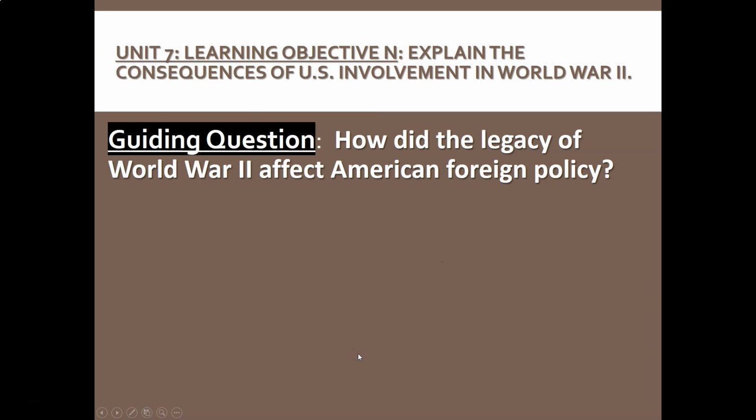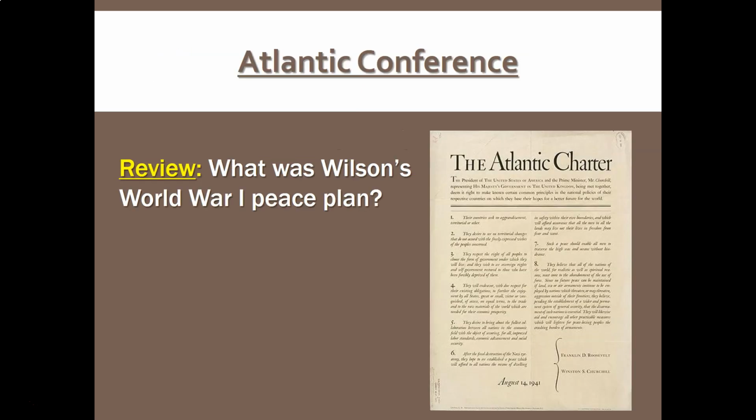And we're going to begin by looking at some legacies of World War II and how, again, they affected American foreign policy and our role in the world. And we're actually going to go back to something that happened during the war first. And this is something called the Atlantic Conference.